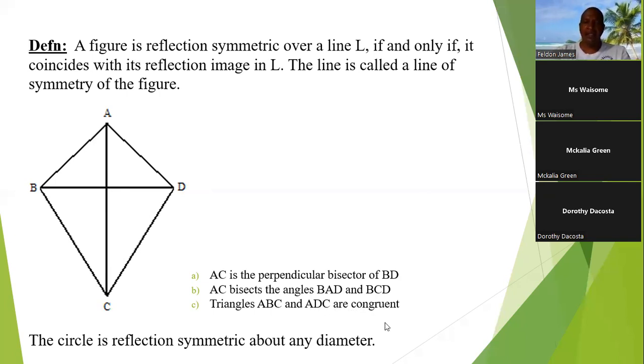ADC are congruent. Anybody remember what the word congruent means? Anybody? Let's wait, some. Yes, sir. What does the word congruent mean here? It means that they are the same. They are the same in terms of their shape and size. Okay, sir. They are not focusing on the orientation now, but the same shape and the same size. The only difference here is that they have different orientation, but same shape and size means congruent, sameness, right?